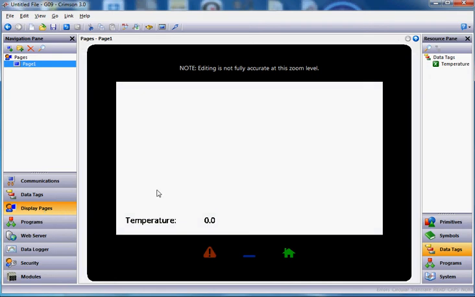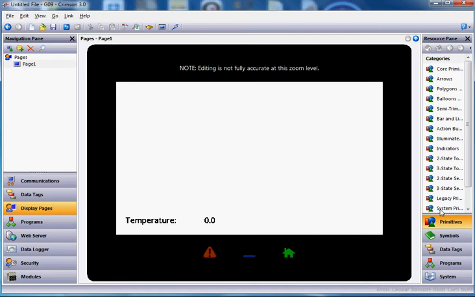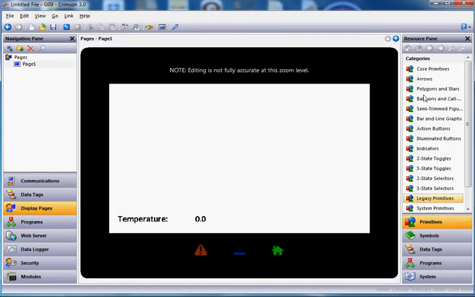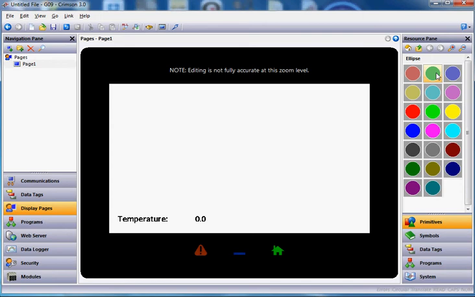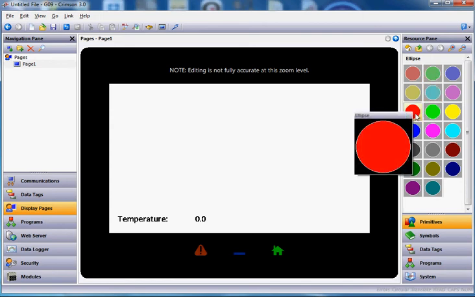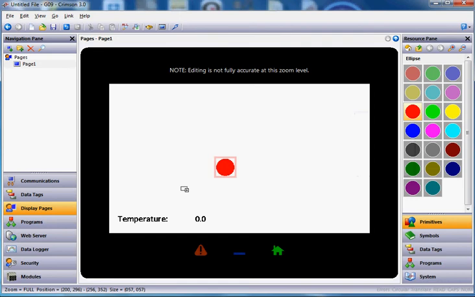I'm going to build a thermometer. So I'm going to go over to the right side and click primitives on the right side here. Make this a little bigger maybe. And in the primitives, if I go into the core primitives, you've got all these pre-built shapes and so forth. I'll click on the round circle here on top, and then I'm going to select maybe the round one, the red round one I should say, and I'll grab this guy and I'll drag it out here like this. And I might make this a little bigger.